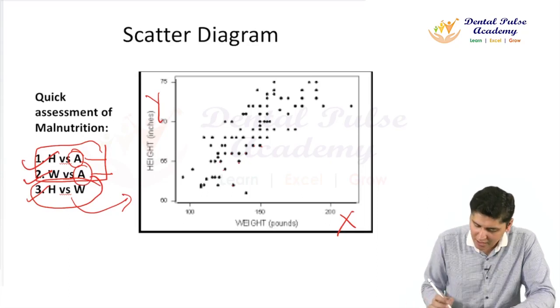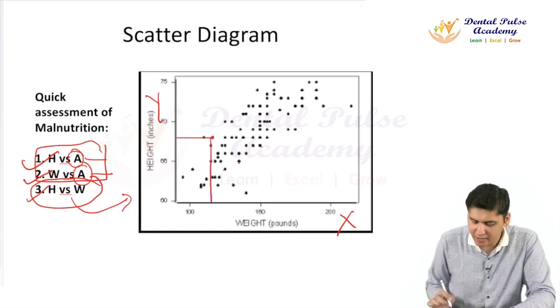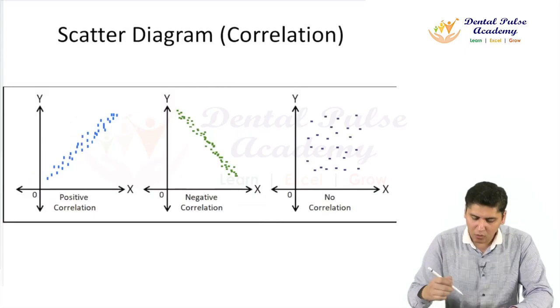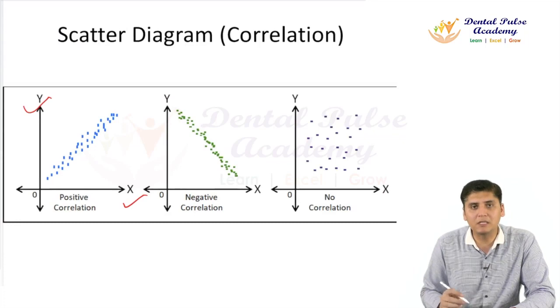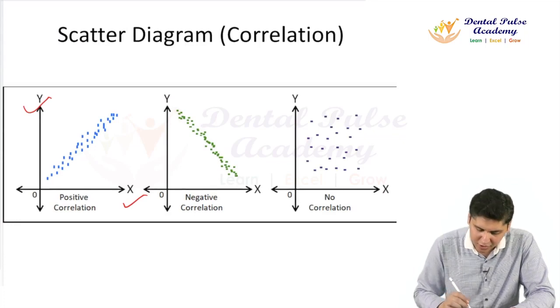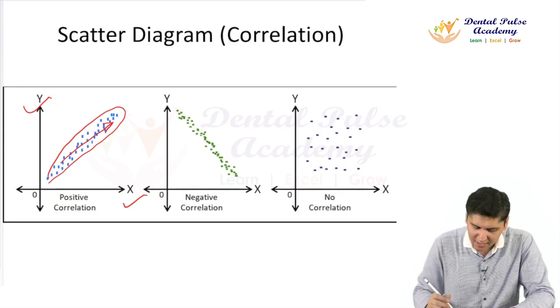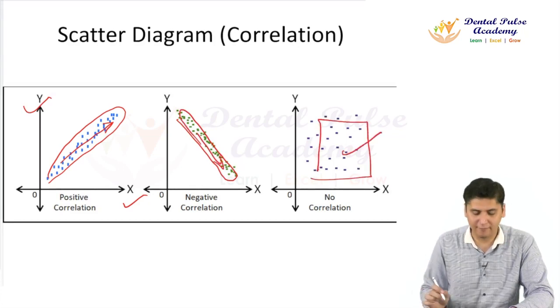If you see this diagram closely, each individual represents a dot, and that dot corresponds to its own height and weight. And when there is a bunch of people plotted on the diagram, we see a bunch of scattered dots on the graph. Now, to determine a correlation between the x-axis and the y-axis, we see the pattern of dots that are scattered. If there is a positive correlation, the dots will be scattered in an ongoing fashion towards the up. And if there is a negative correlation, the pattern will be towards the downside. And if there is no correlation, there will be no specific pattern inside the graph.